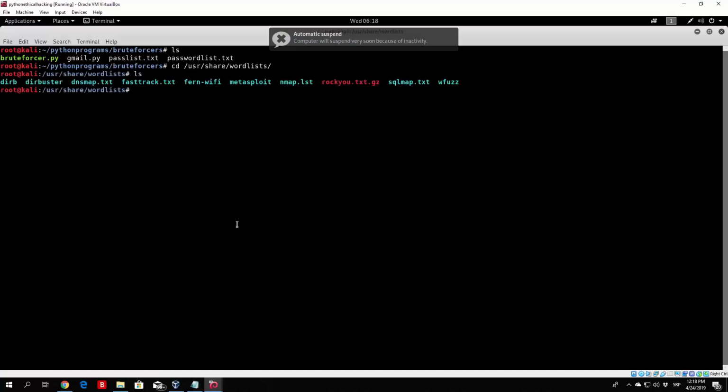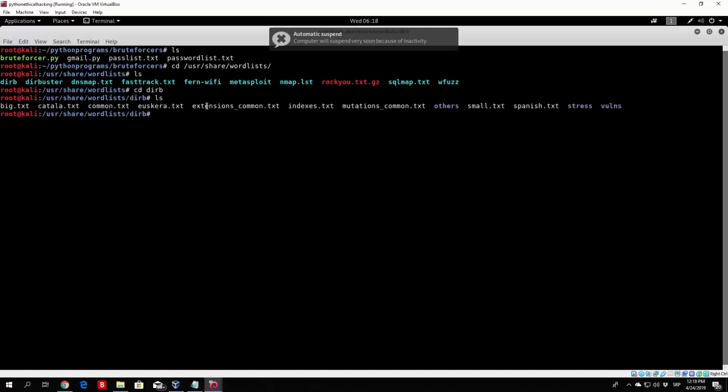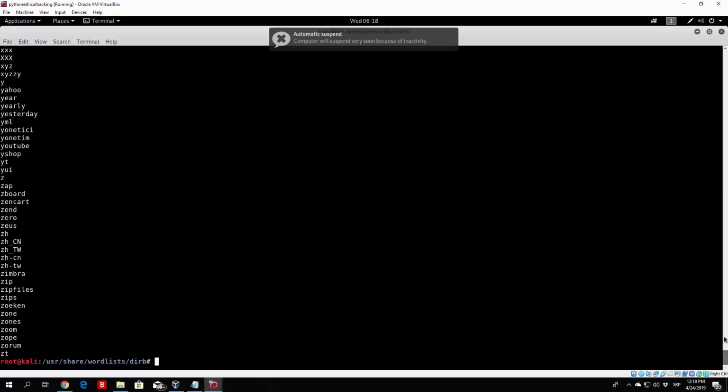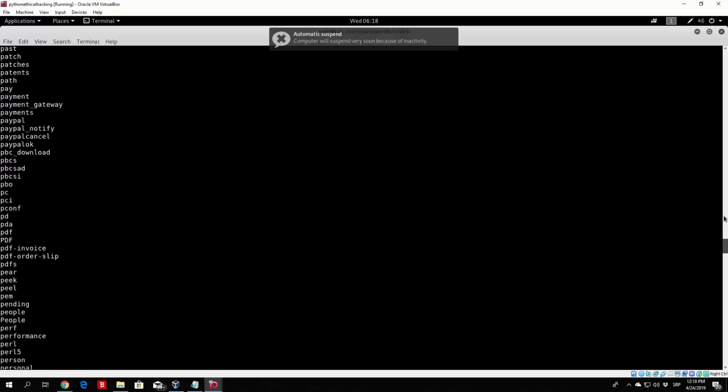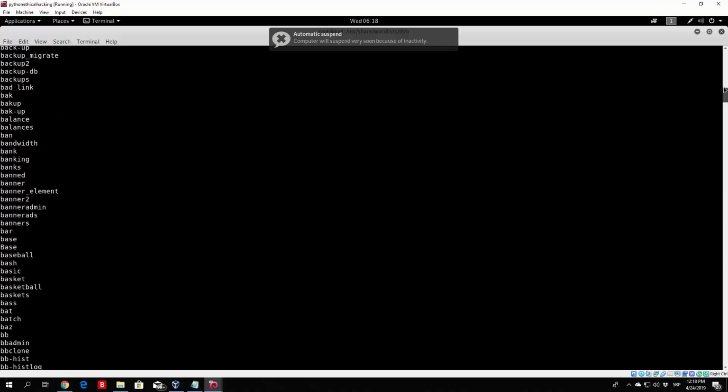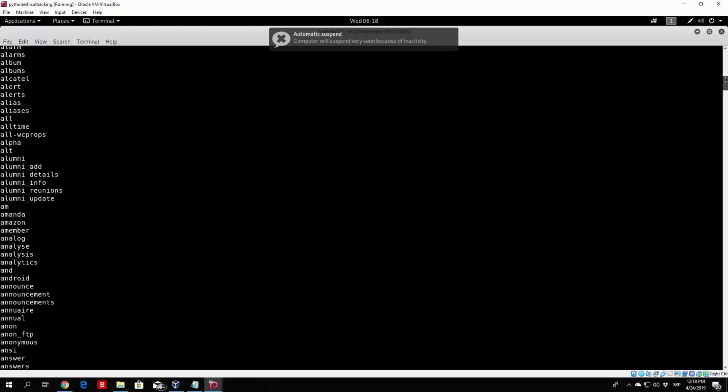We will need a file which is going to contain some directories that are possible to be found on some web page. So we can use any file in our actual Kali Linux. Since this is just a test, we don't really need a real file. So let us see in wordlists whether there is anything similar to that. If we go to dirbuster, let me just check right here, cat common.txt, and we can use some of these lists in order to discover some additional directories on our target PC.